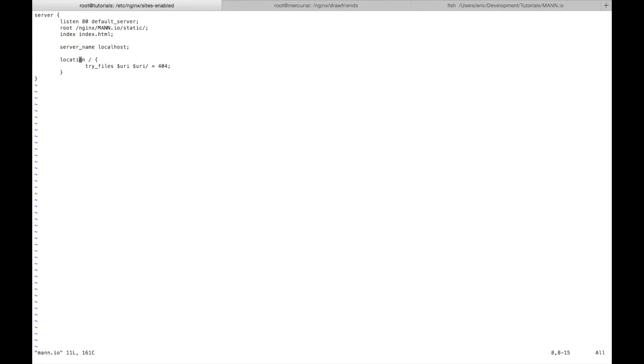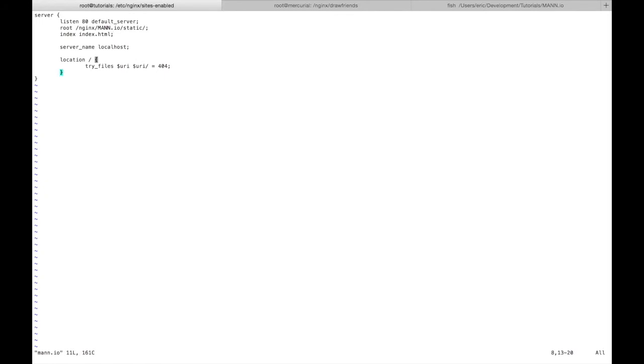Then we have a location block saying that for all locations inside nginx, man.io, and static, try the file that matches the URI that got passed in. So if they try our IP address /index.html, it'll match nginx/man.io/static/index.html.